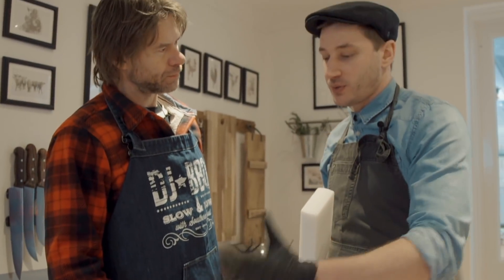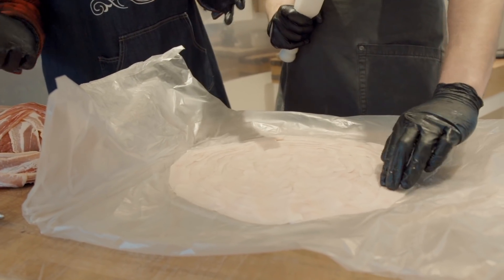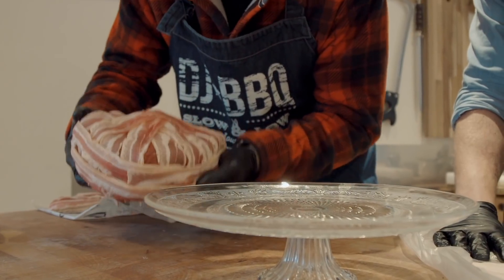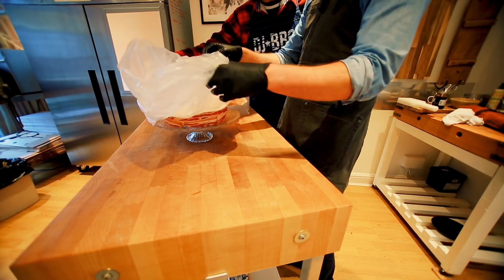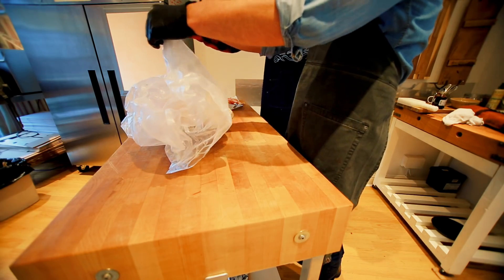This, ladies and gentlemen, is ridiculous — this is lardo, pork back fat. All we're doing is flattening this out because we need icing. Before we got here today, because this is quite labour intensive, I've sliced down the lardo and built it into a kind of encompassing wrap. Where would we be without a cake stand? The meat cake is now about to get its icing of lardo. We're going to make sure we go nice and central, centre it on and over. This requires a little bit of love, a little bit of coaxing — making sure we cover it all.